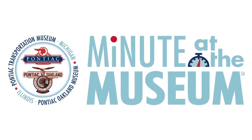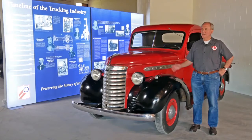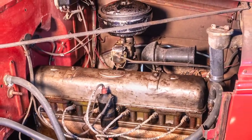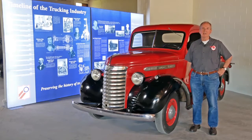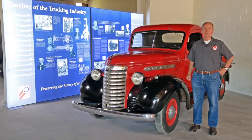Hello, my name is Doug Ritter. This is filmed at the Pontiac Transportation Museum here in Pontiac, Michigan, and I'm standing here with a 1940 GMC half-ton pickup that's powered by a 228 engine with 96 horsepower. Probably the top speed for this vehicle was 48 miles per hour. This engine is a step away from the Pontiac and Buick engines.